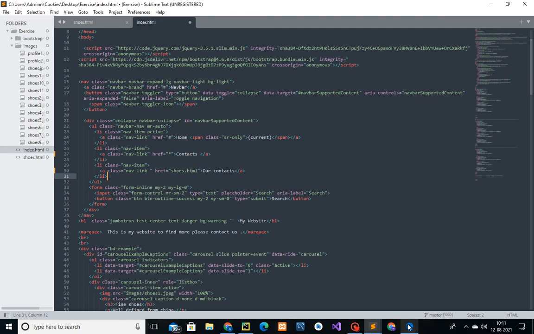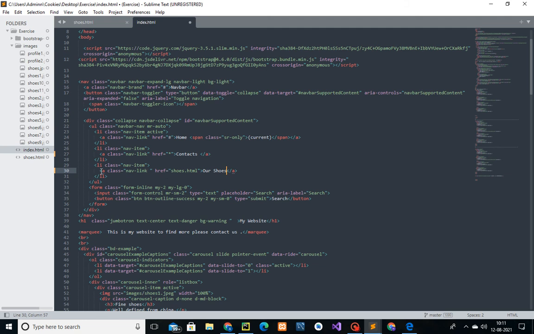and I want you to observe the following. This is what I've done. There is a nav link here at the top. So this is the nav link that I'm connecting. So you can see this is the title of our contact. I just want to change it from our contact to our shoes. Our shoes.